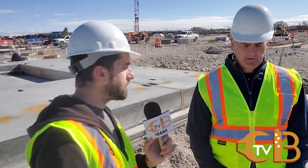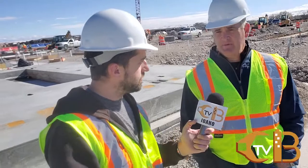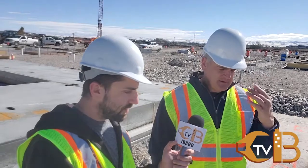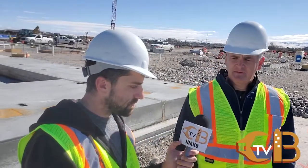Given the projects that you've done in the past, is that a typical process? Is that typically how they build the walls? Well, the things that I've been involved in are totally different. Usually you have a process where you throw up your structural steel and then you put your CMU block up and then you brick the outside of that. But in this particular case, again, everything's been done on the ground. It seems to be working.